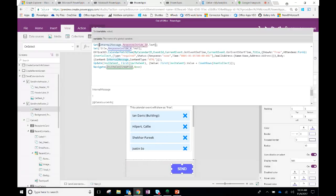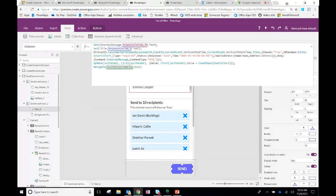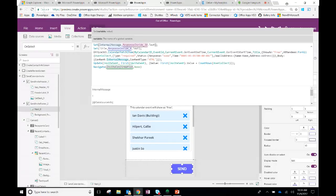One more tip I want to show you: if you click on the FX, it is helpful to know that we have grouped the functions by type. Many times you can use this to click here and find the one you want. You can click learn more, and it'll take you to the community, to the reference area. We're going to try and expand what's available in the product to help you find these things. But in the meantime, I find it helpful to just click behind the first paren, and it will give me the syntax.